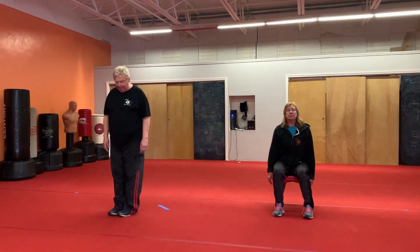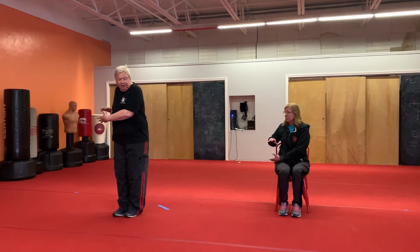Now we're going to add our hands in. So when we say, in Tai Chi, when we say hold the ball, it's as if you have a ball in your hands, about the size of a bowling ball. Bring it over to your hip, like this. That's holding your ball in your hip.